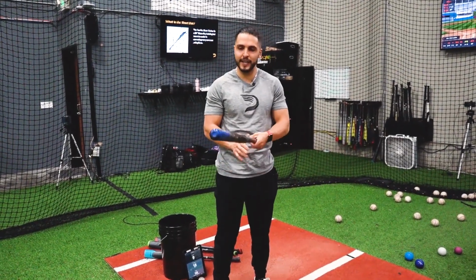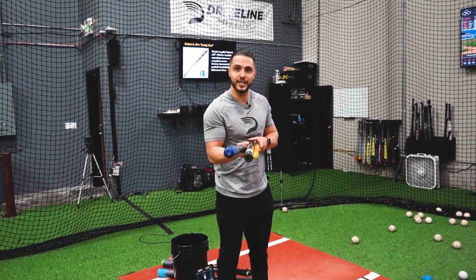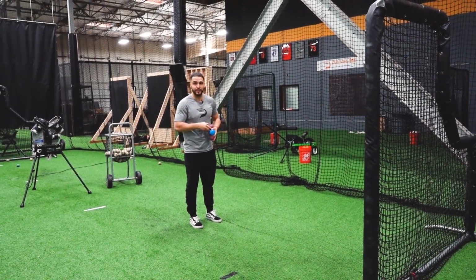And then with our smash bat, this is our favorite tool because it's small, but it's not overwhelmingly small for a lot of hitters. We love to use these with plyos and flips, and then off of the machine with the smash balls too. So when we train smash factor, one of our favorite environments to train it in is just simple underhand flips, right? So something like this.